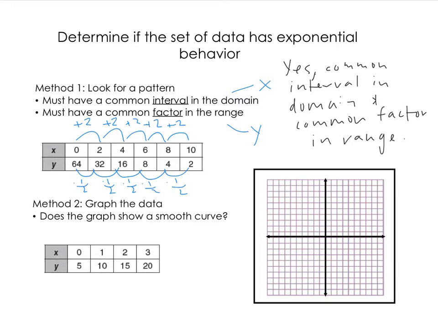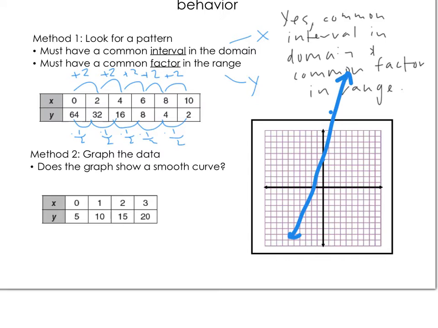If it's exponential, not very difficult. The second method, if you don't want to look at that table and determine, is you could also just graph. Does the graph show a smooth curve? Does it look like it would be exponential? So let's go ahead and graph those ordered pairs there on the graph on the right. I just graphed a few of those data points on the graph, and as you can tell, it does not display a smooth curve at all, right? That's a straight line, so that's actually linear. So I would say here, no, this would not display exponential behavior because it's a linear function. And you can actually determine that or see that now from the set of data if you had thought of that previously. So no, because it's a linear function.